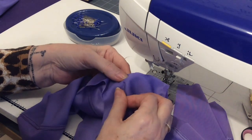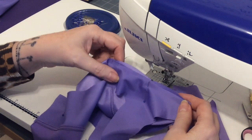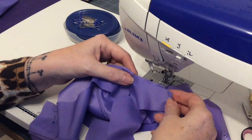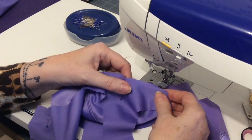Now, if you're not making a classic, you're making another style of bra, then hopefully there will be similar notches on the frame and cup for you to follow. But when I pinned this section together, this looks too long now.